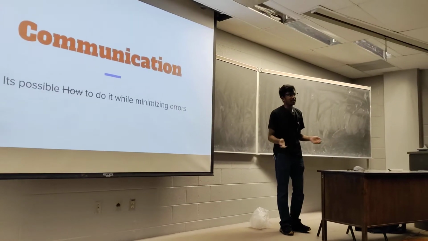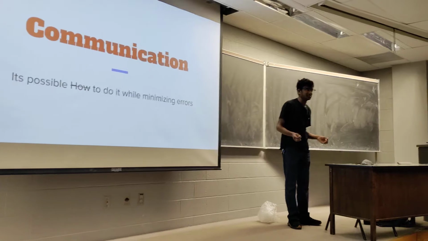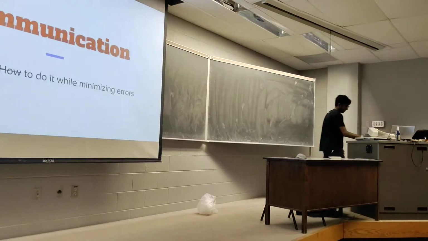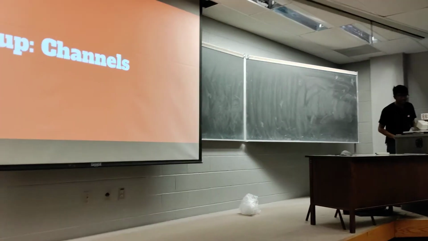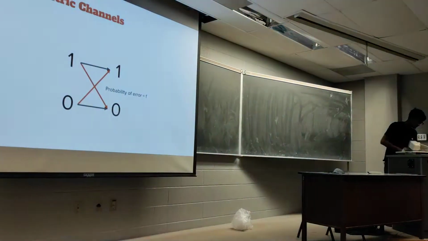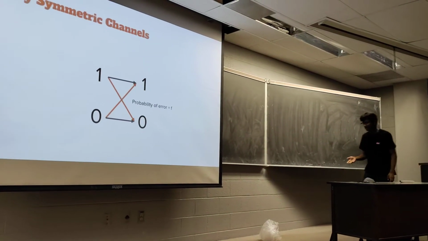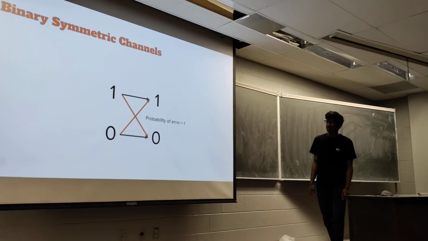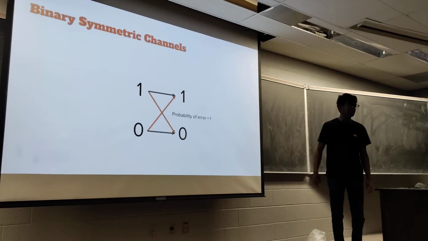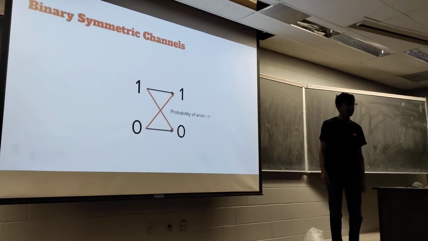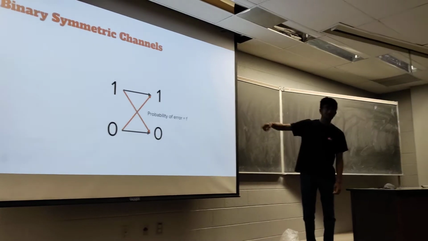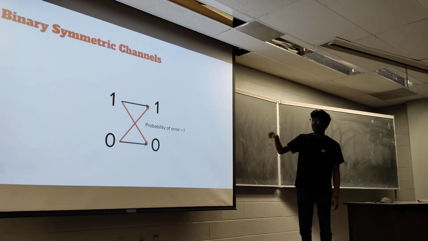In order to do that, we need a mathematical model, because physical objects are a little bit outside of our pay grade. We are math students. So I'm going to motivate a notion called a channel, or Shannon Channel, for those of you who know that name. That's an example of a Shannon Channel. What are the key elements? There's an alphabet on the left side, 1, 0, and an alphabet on the right side, also 1, 0. And then we get a probability distribution for output. I start with 1, and there's a probability distribution for what you're going to get on the other side.